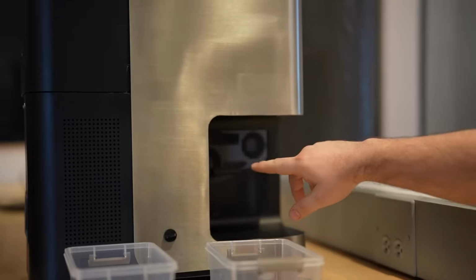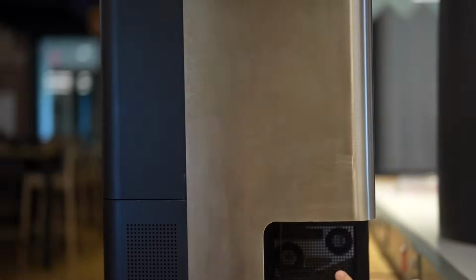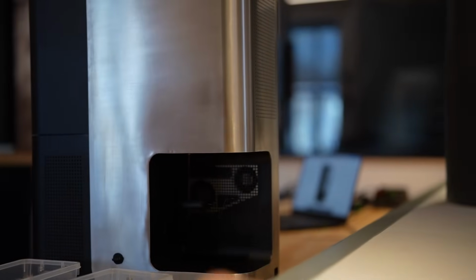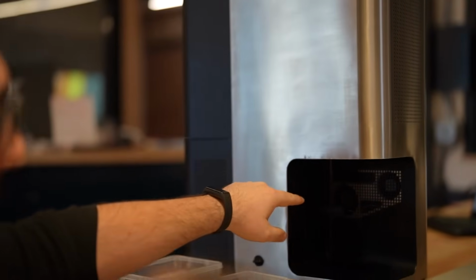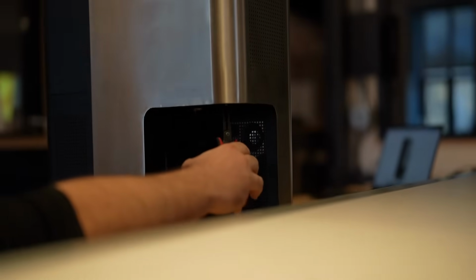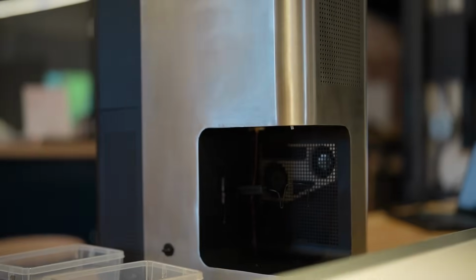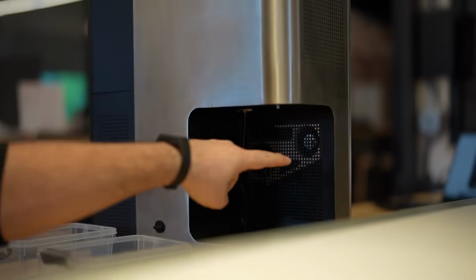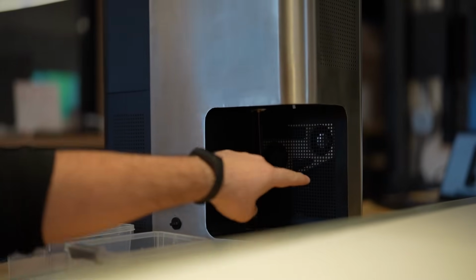We're going to let it run for just a couple of minutes to ensure that the filament that's coming out is consistent. While that's happening, I want to explain a little bit of what's going on. Firstly, we have a couple of fans back here to ensure that the filament, which is going to be coming into this tube right here, the one that I'm holding with the pliers, gets cooled down. The filament goes into that tube, and while it goes in, it gets cooled down by the fans, and it also gets leveled out with this rod right here.